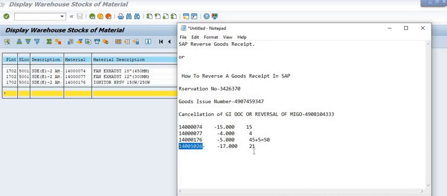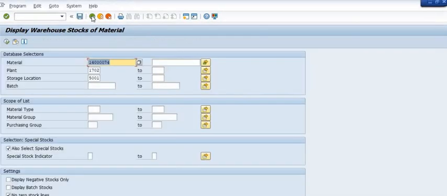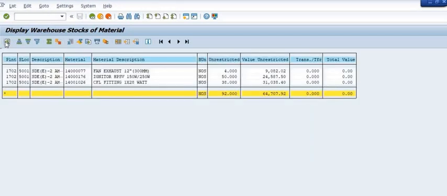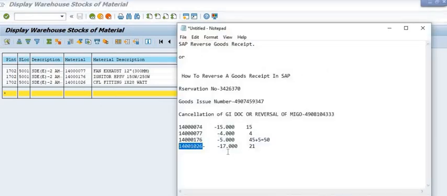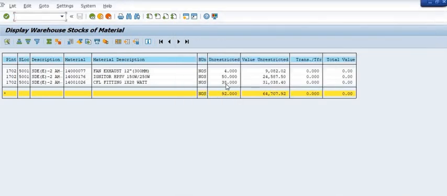For this material, I am going to check this data again. Here I am just going to fill in this material code and display it. See, this material is reflecting 38 quantity. 17 quantities were already there, 17 quantities are from the reversal, and 21 quantities were already available in restricted mode. So 21 plus 17 of the reversal makes 38. So once we reverse any MIGO document, the system is going to reflect all the data in our storage location in unrestricted mode with the updated value.